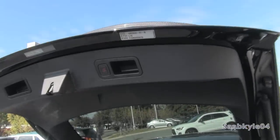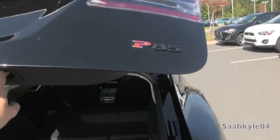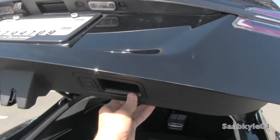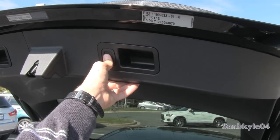And if you have trouble reaching the gate, you can actually program it to open it up and stop at a certain height. All you have to do is just bring it down to the height that you want, hold down the button, and you'll hear an audible chime. If you want to put it back to its factory setting, push it up back all the way, and then press the button in the same way that you did before.